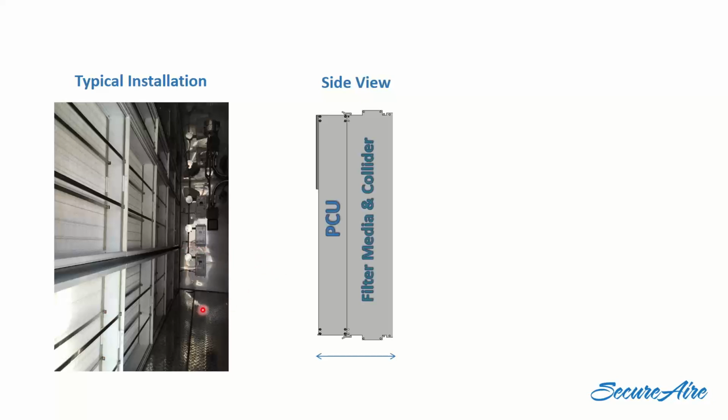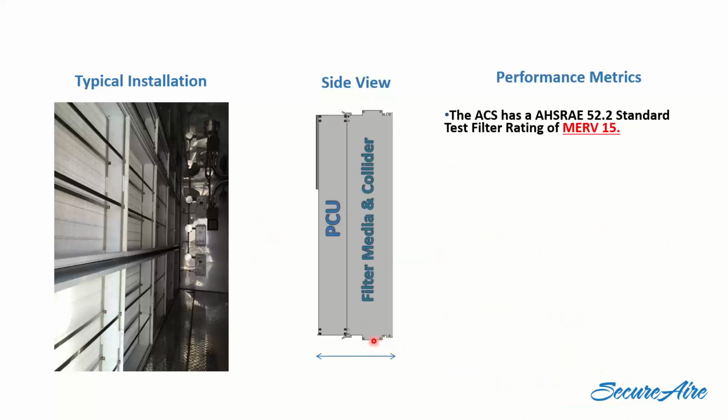So the active particle control is really multiple components. It's that particle control collider thing we were talking about, along with the physical filter media bundled together into one assembly, if you will. So these guys get a Merv 15 rating. That's how they're tested and rated. The pressure drop is reasonably low, 0.28 inches at 500 feet per minute is actually pretty good. Some of these are much higher than that for that kind of level of filtration.